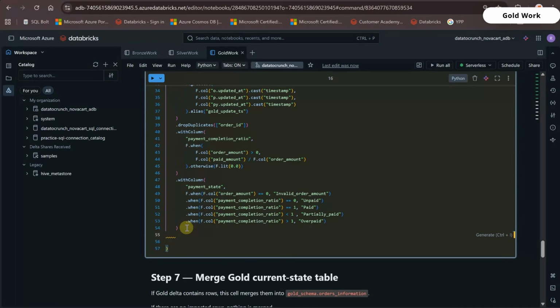So for that, we are going to have this column with gold updated date. So we can say withColumn gold updated date, and we will give it as to_date.